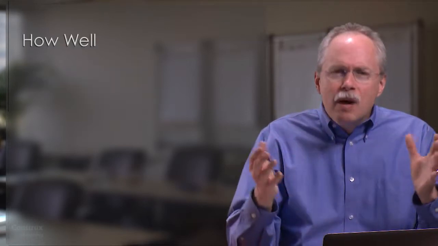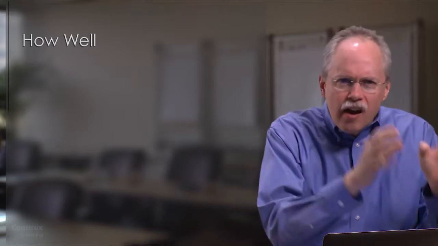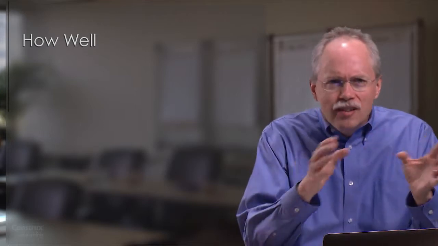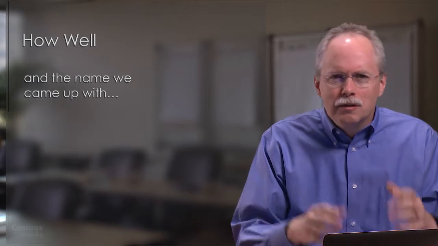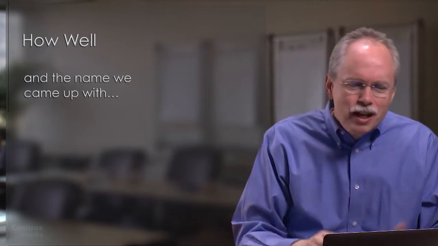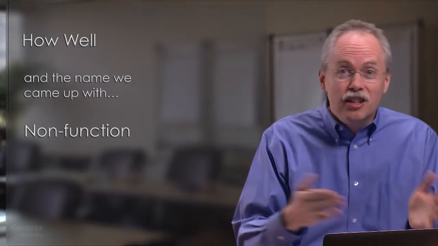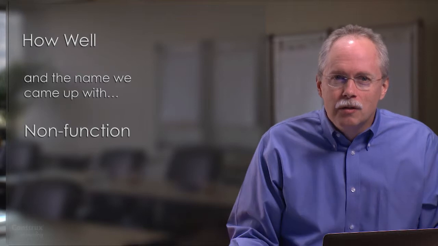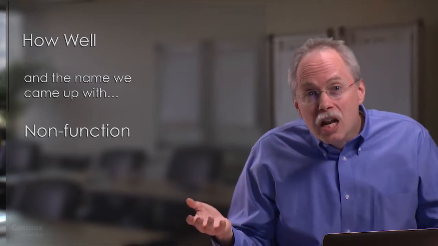And all these talk about how well I do it. So in order to have a complete requirement, yes, I have the function part, but I have to have this how-well part. And all those kind of things like how fast, how brown, we came up with a name. Well, we thought about it, we came up with a name, and the name we came up with is non-function, not the function. One of the stupidest names we could possibly come up with, right? Because if the function is important, these must be the not important.